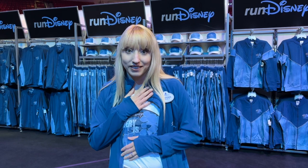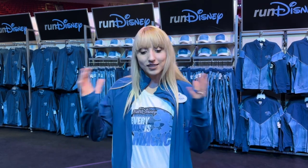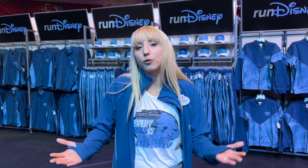Specifically thinking about Wine and Dine, this whole idea is around a banquet bash. I'm a runner myself, and I know something that I really love is the idea of food. A lot of memories are made around the table, whether it's after a long run sitting with friends, drinking coffee, having breakfast after a big morning. Food is really integral to my running process — we need fuel to move, and it's about the memories you make with your fellow runners. So this whole idea of Wine and Dine is around these major food scenes in our most beloved Disney stories. It's about running and food and all the things that bring us together around the table as we serve up courses to you at Wine and Dine.